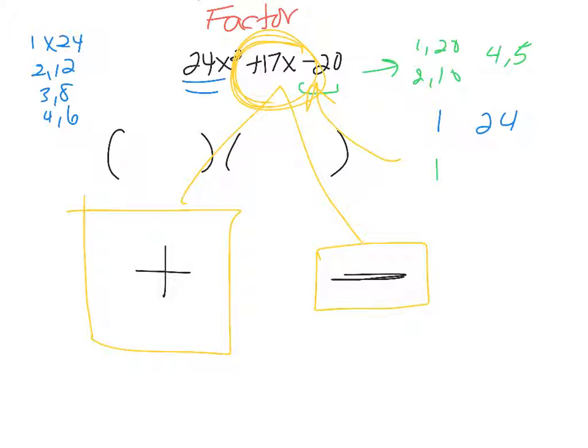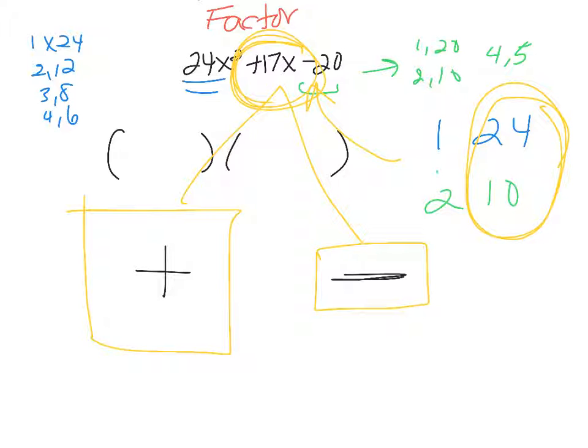Maybe the 1 should be multiplied by the 20, which would give us a 20, and maybe this one should be multiplied by the 24, which would give us a 24, but we can't make that combine to a 17. You can obviously avoid some obvious wrong answers. For example, if I were to choose the factor pair 1 and 24, and then try the factor pair 2 and 10 for 20, it's pretty clear to me that I would not ever want to try multiplying those two together, because that's going to be a number over 200, and it's just never going to work to be a 17. So we would avoid those easy factor pairs.